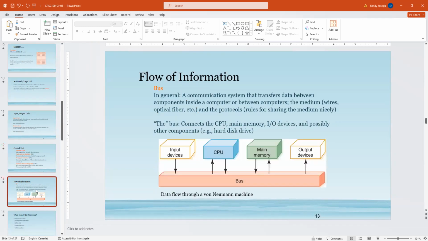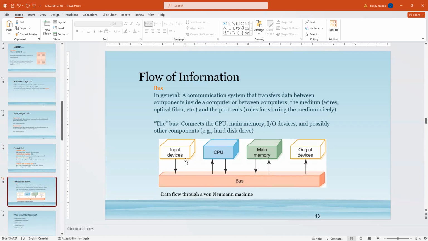Next is the flow of information. Here we have certain components which we have in the von Neumann machine: input devices, CPU, main memory, and output devices. All of them take data from the bus. A bus is like a communication system that transfers data between components inside a computer or between computers.